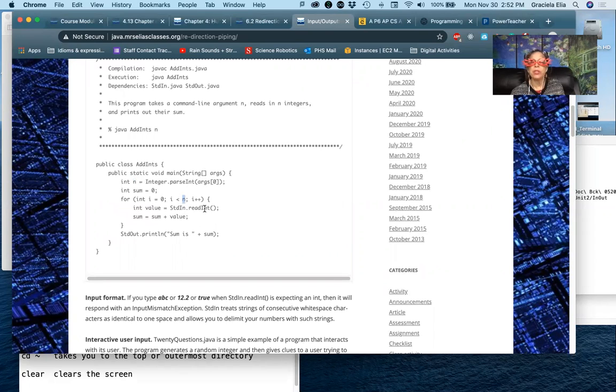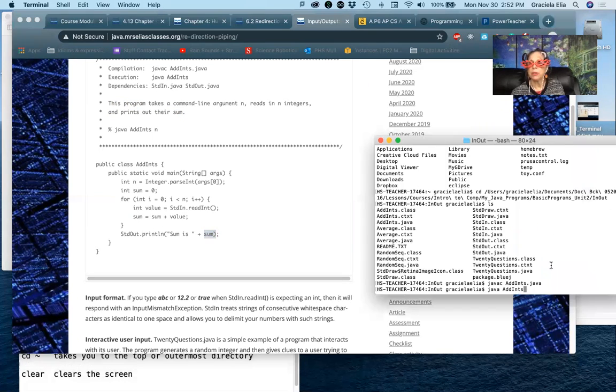So I'm going to put a small number, and then it's going to run n number of times. Obviously, AddInts sounds to me like it's going to be adding the integers. And here you can read the documentation, and it tells you exactly what it is. And then we can display the sum right here.